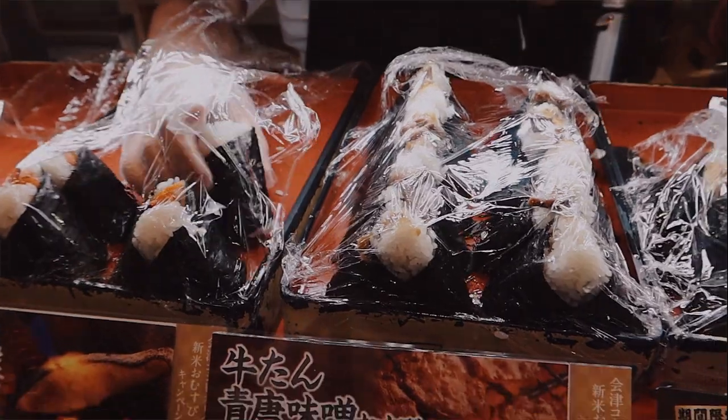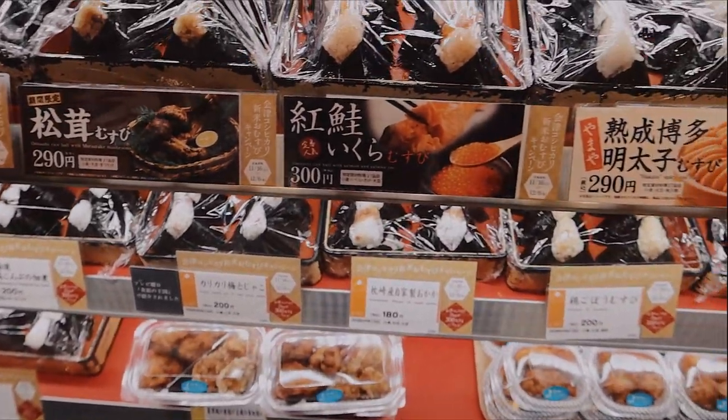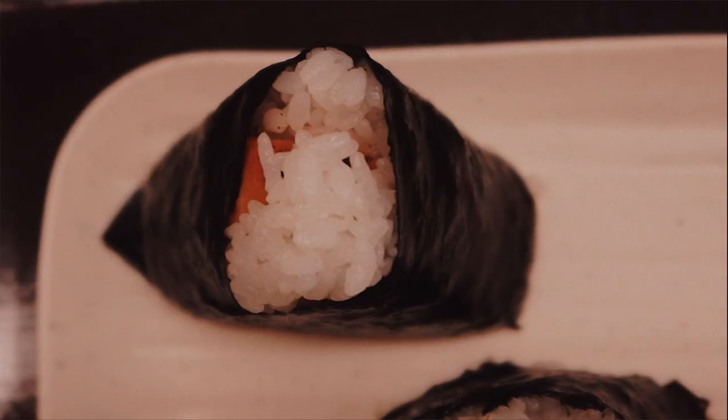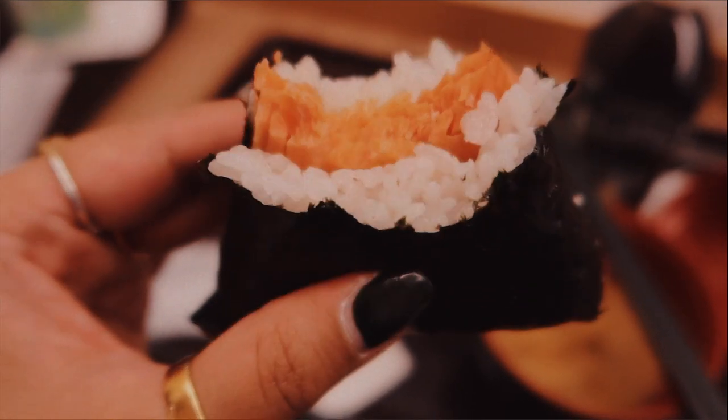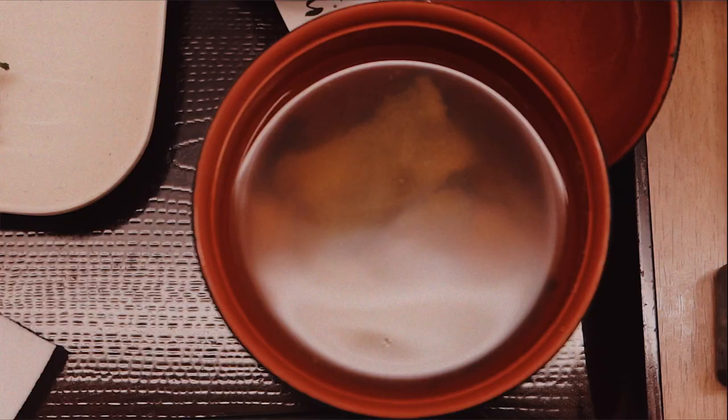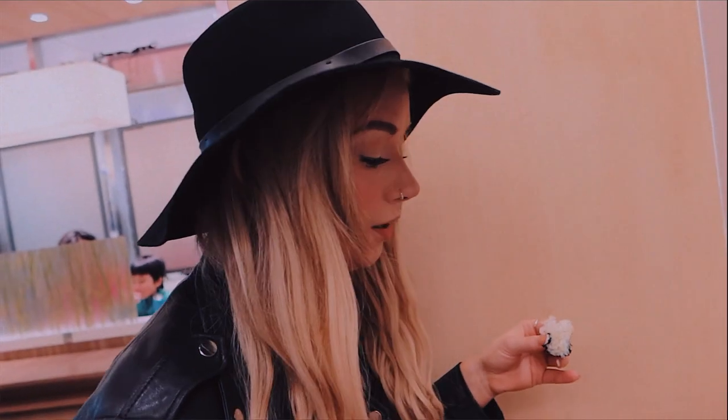We ordered some onigiri for breakfast — could I have this one, can I also have a miso soup and the black oolong? I got the spicy cod roe, and I think this is grilled salmon — either way it's very good because I prefer salmon to beef. Also some black oolong and miso soup. All of this was 950 yen. I've got pickled mustard leaves and chicken — this is like my new favourite thing. This video is going to be all about the bullet train, what to expect, and my experience. If you've been on a bullet train before, leave in the comments where you went. Anyway, I'm going to start eating now because I'm so hungry.